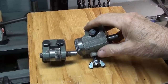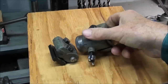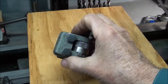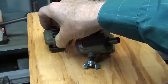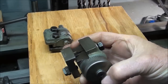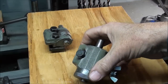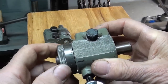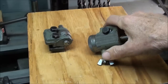I actually own two different Atlas carriage stops, and I don't know which is the later version, but this one is far more massive than this one. And this one clamps with two bolts in an attempt to keep it from cocking, but I tell you, you really got to crank on those. And this one, I'm thinking maybe this is the older one because it has just one bolt and would have more of a tendency to cock on you when you hit it with the carriage. Now, I do very much like the micrometer dials on both of these, and mine will not have it, at least not my initial version. But that's pretty nice, that micrometer dial.